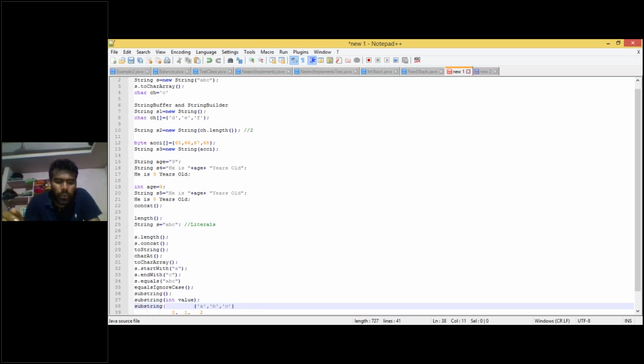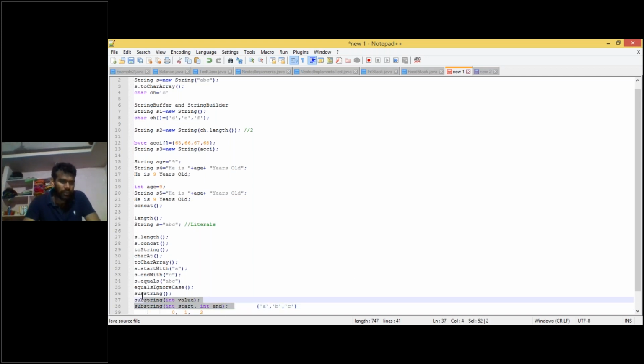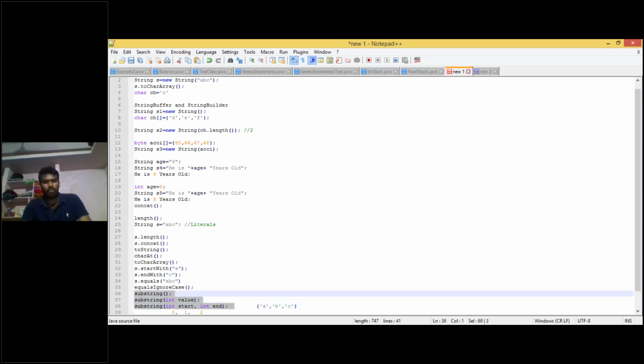Substring also takes an int starting point, start, and an int end. So this is the overloaded method. Substring has three overloaded methods. So what are these three methods going to do?